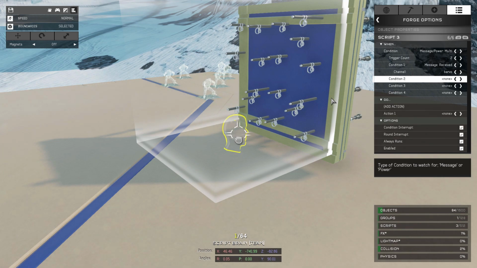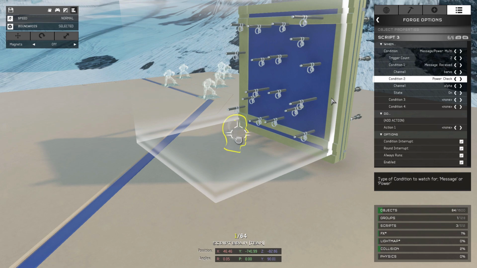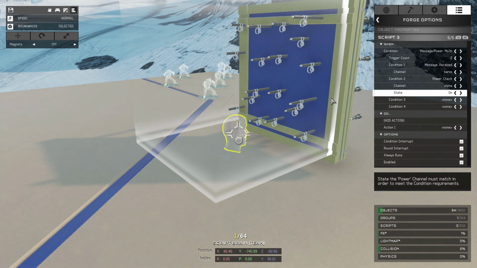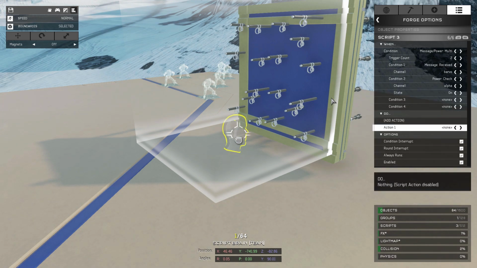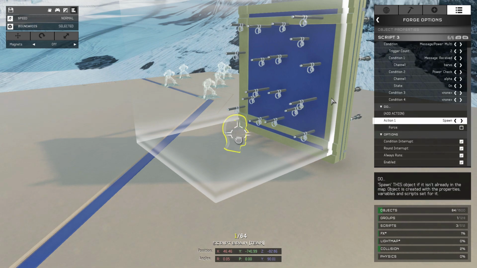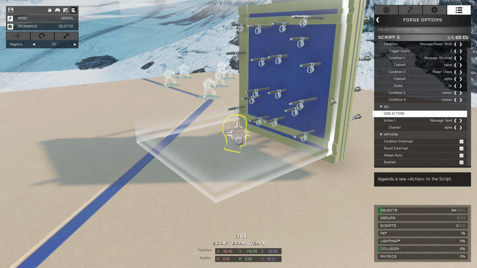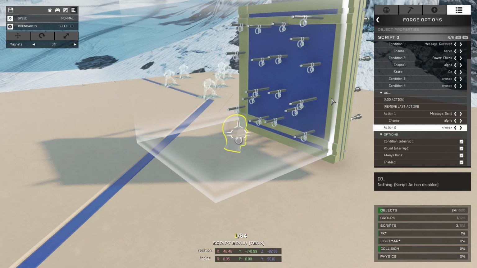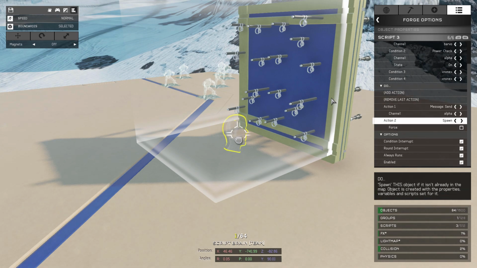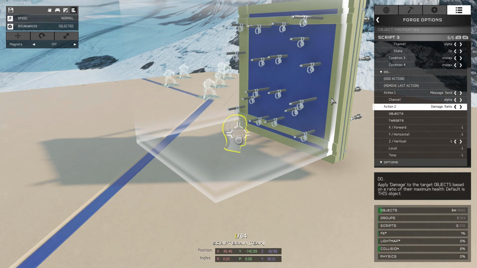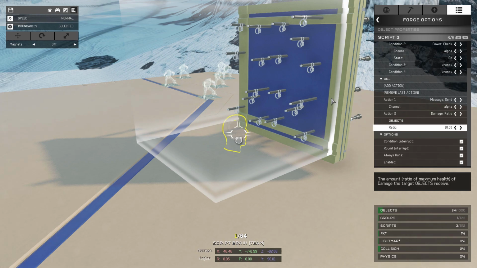The condition 2 is going to be power check, alpha, on, and then action 1 is going to be message send, alpha, damage ratio, and you're going to change the ratio to 100%.